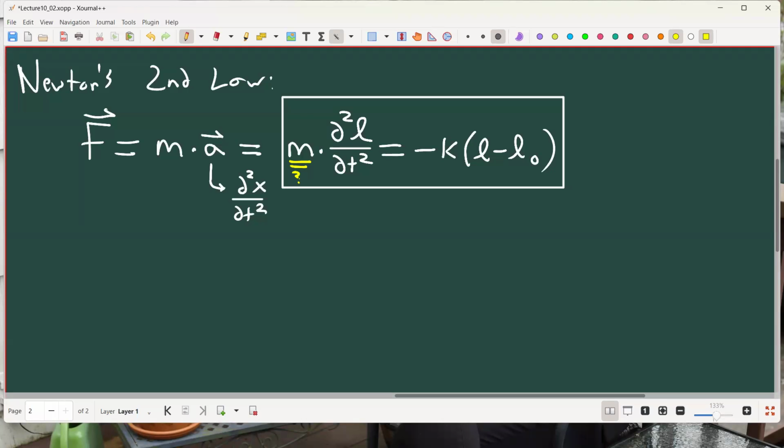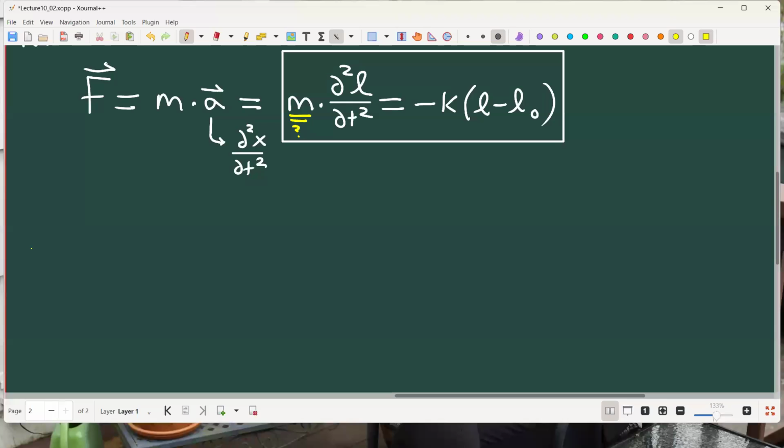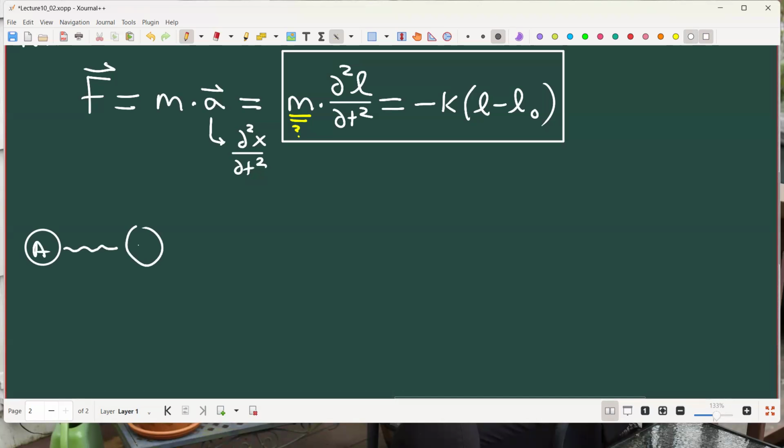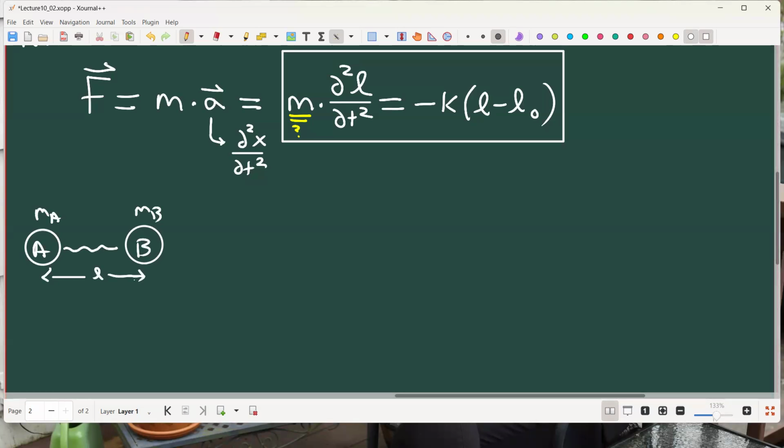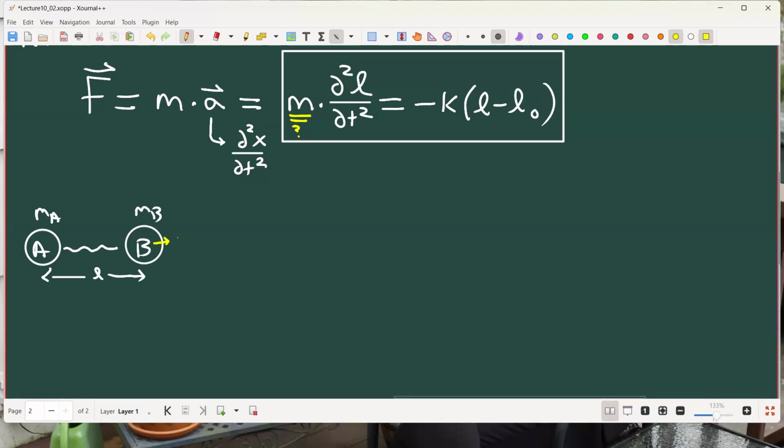And it's not too hard to calculate this. This is just a classic 2-body problem from intro physics. But the idea is that we take this system, MA, MB at some distance L. Each one of these atoms, the position of atom B is a coordinate of XB, YB, and ZB. And this atom is moving in some direction A, which is a function of its coordinates.